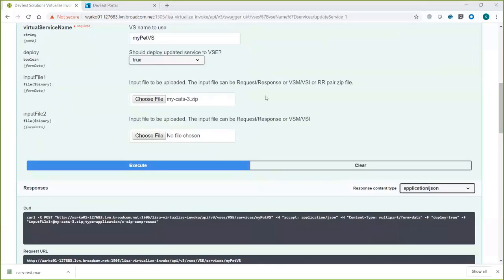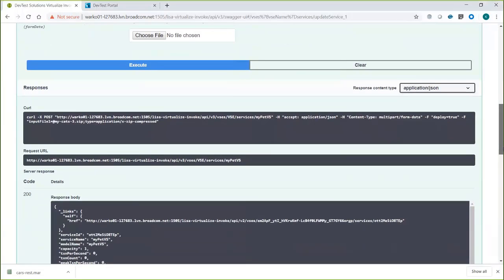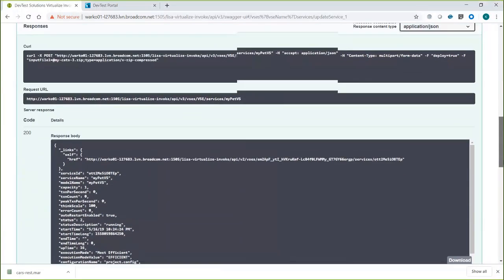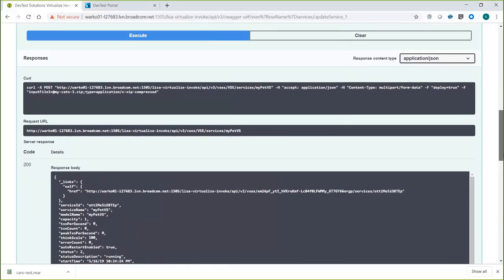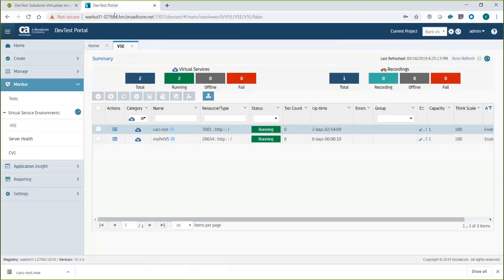And there it is. The response comes back with a 200 code. I'm seeing all that information here that I had put into the virtual service, right? The curl command and the request. So we're adding data into this. Now let's go back to the portal and look at the virtual service. And here it is. The virtual service is still on that port, and we updated that virtual service, and it just got updated. So there it is, taking an existing virtual service and augmenting it with more data.